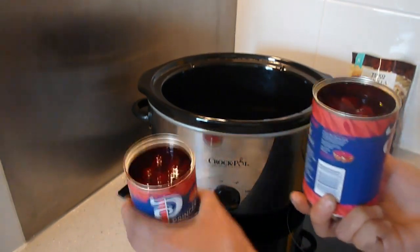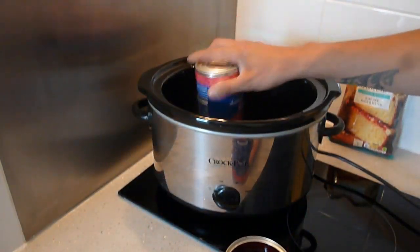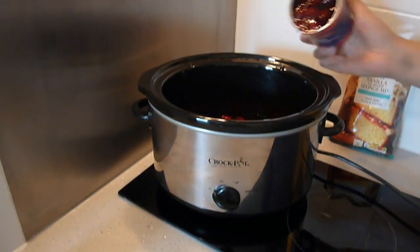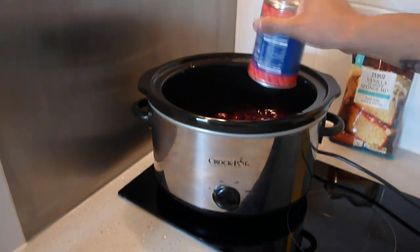So I'm going to pour these out. We're just going to get the two cans of the cherry filling and literally just pop them into the bottom. They've come out quite easily. Get some of that juice in there — I was going to need a spoon. Just going to get that all in there.